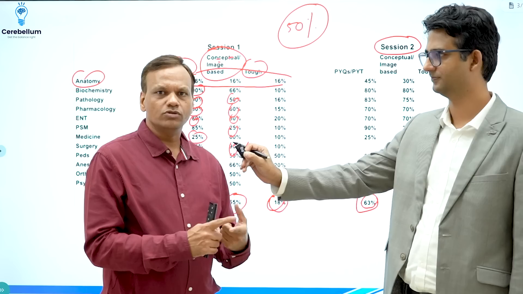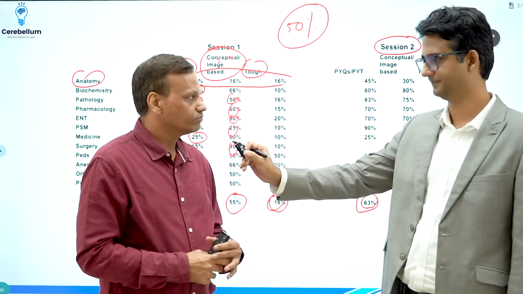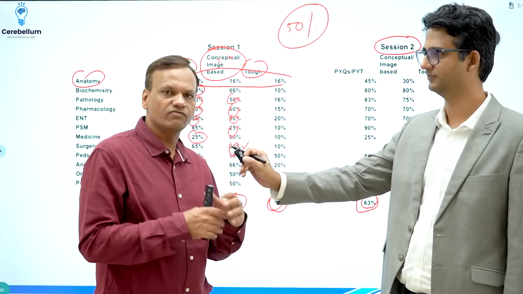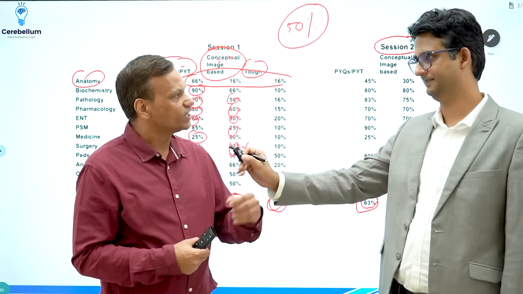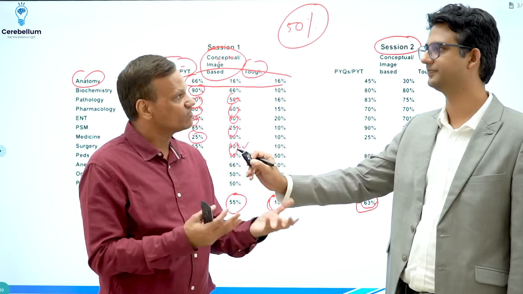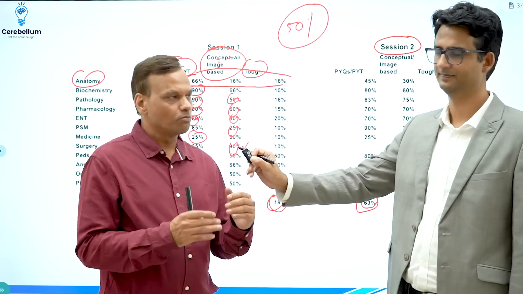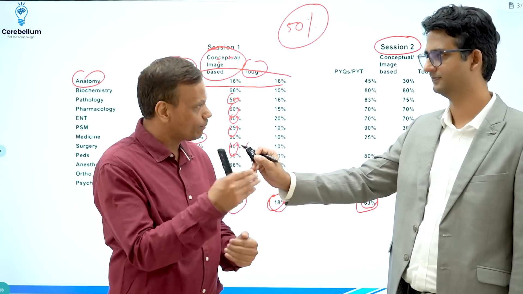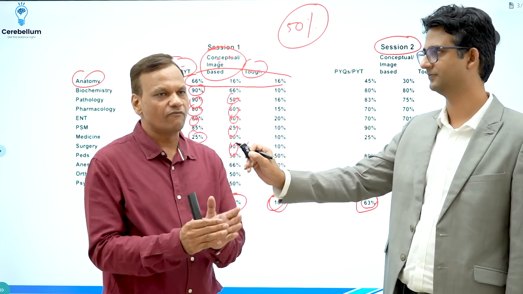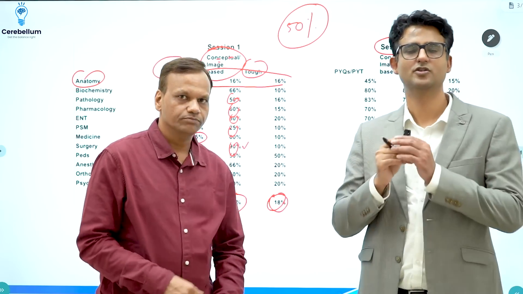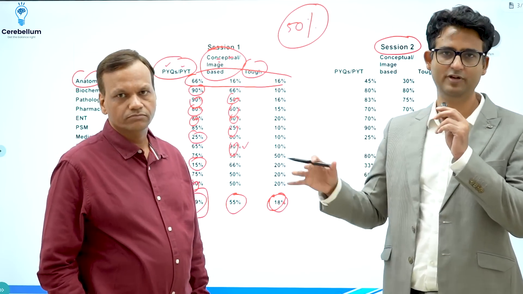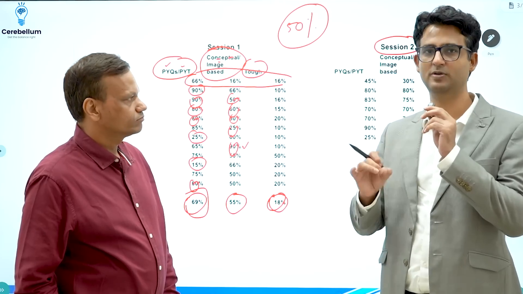Now there are two important things. Number one, the PYQs, suppose you say they are irrelevant and you do not do them. So even if you are not attempting those 60% questions correct which everyone is doing, you are out of the competition. So number one, you cannot skip or underestimate the role of PYQs and PYTs. Number two, suppose you think that PYQs or PYTs are not coming at all, then what will you study? Obviously you cannot complete each and everything. The time is limited and the information is infinite. So it is not possible to complete each and everything. You have to base your preparation on something and that something is previously topics only. Obviously you need to be more conceptual. You need to understand the concepts and then apply. So that is the way forward obviously. But PYQs and PYTs will remain important eternally.